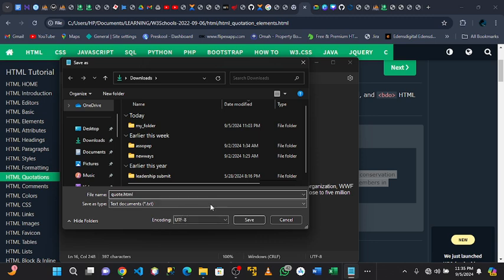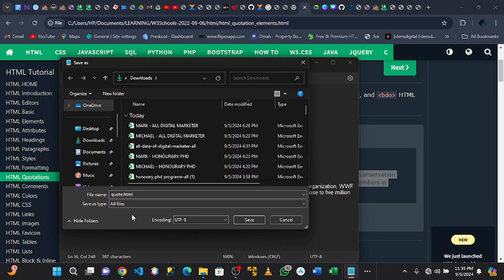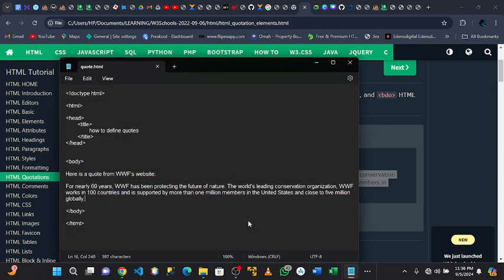On the Save as type drop-down, click on All files, and go to where you want to save it, whether it's your documents, desktop, or downloads. I'd suggest you also create a folder, but I won't create one for now. Later in our next class, I will show you that. For now, I'll save it in my downloads and save the file.